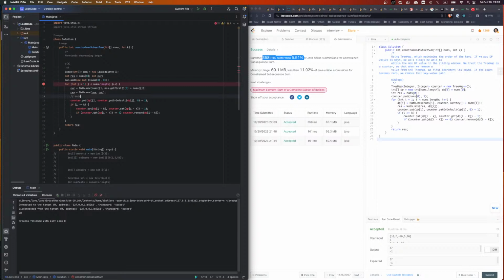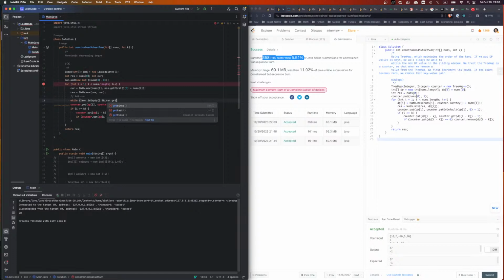So maintain, add current while mon is not empty, and mon.getLast()[0] is smaller or equal to current.